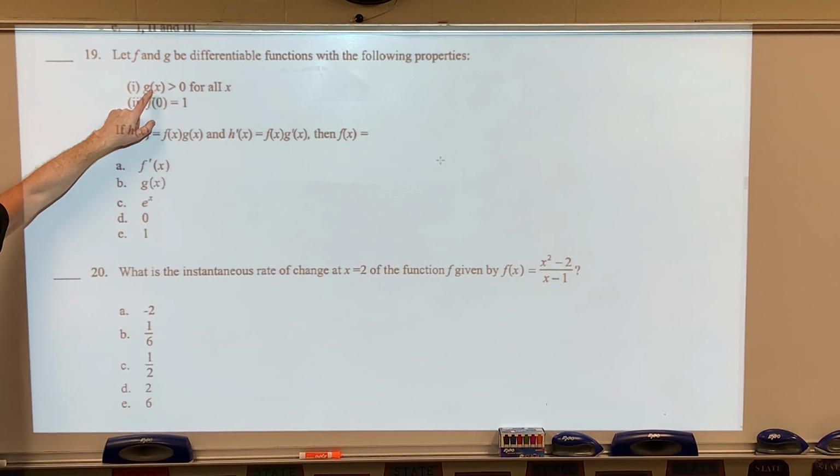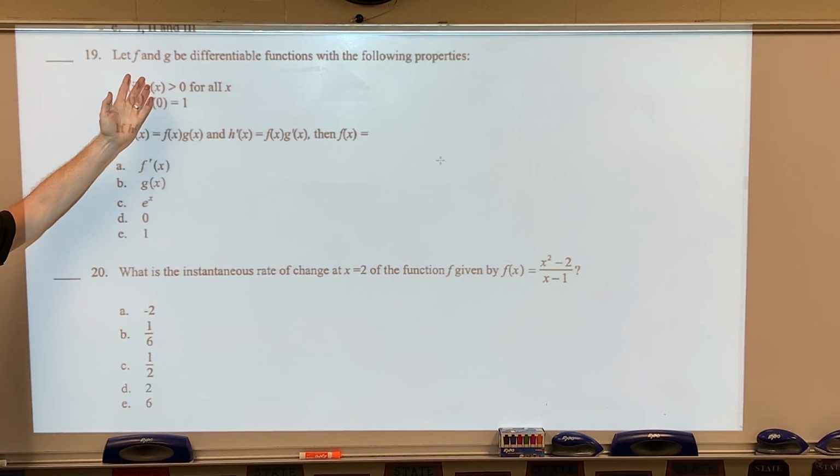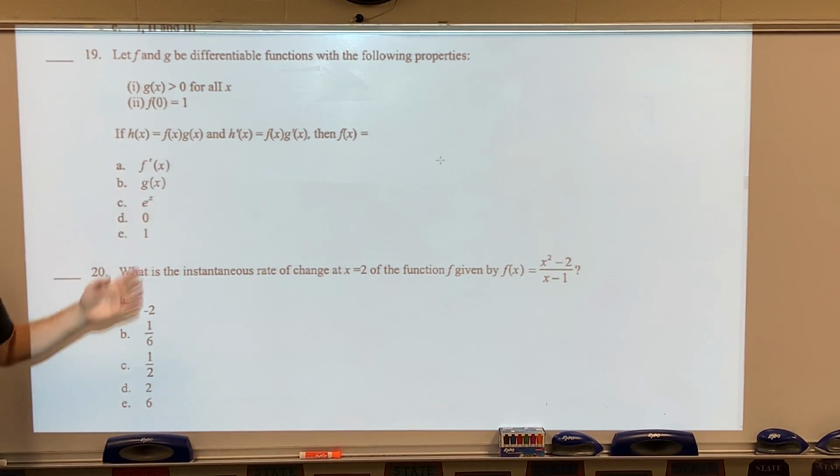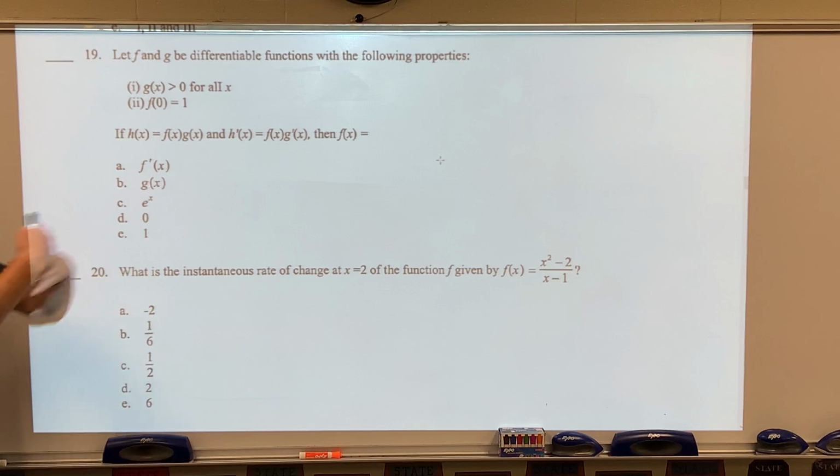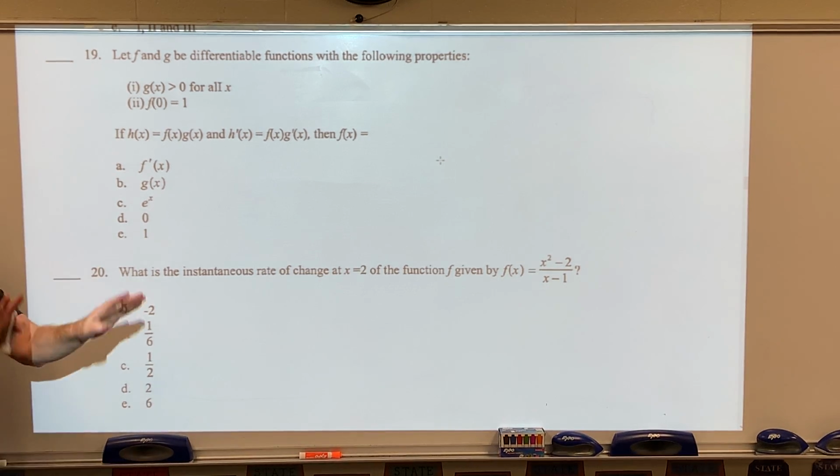The y values of the g function. Agreed, so they're positive. So where does the g function exist? Above the x-axis. All right, so you know the g function is above the x-axis for every x on its entire domain. That's all you're supposed to get out of that. Y'all seeing that? After a while, you'll get used to this kind of language and it won't bother you. If you're already used to it, awesome.